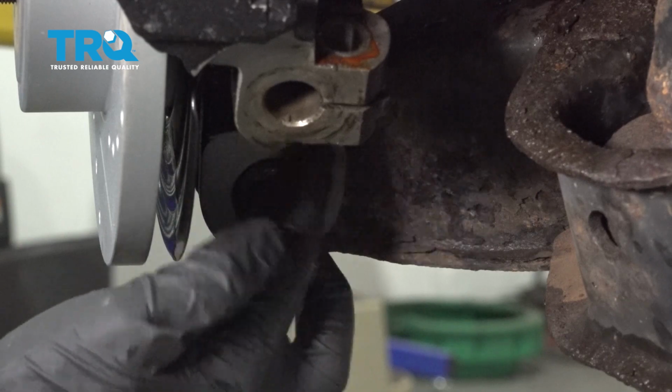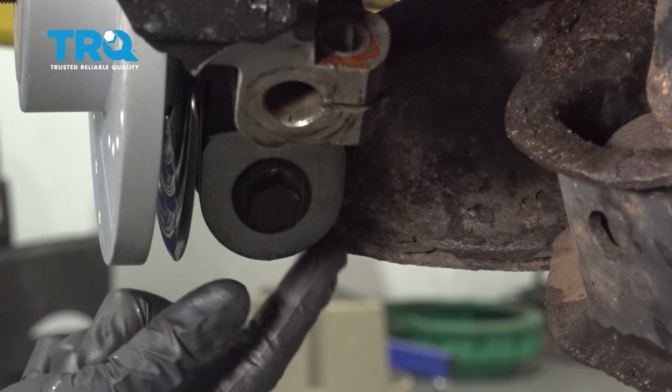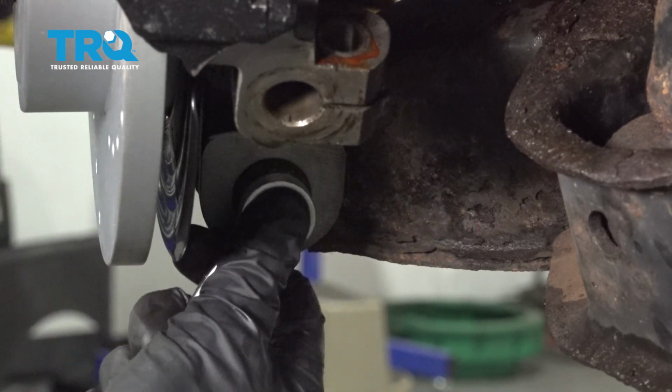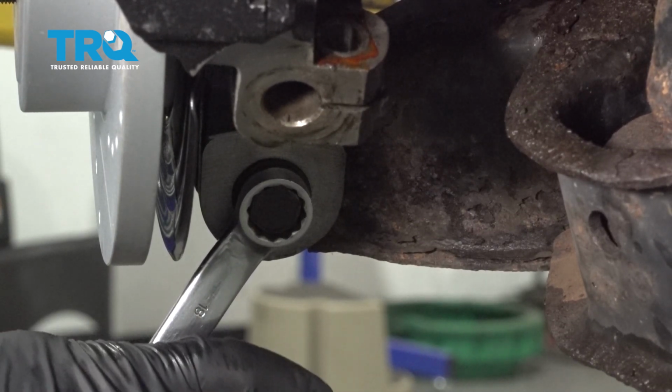Alright, so now let's make our way down under here. You're going to find an 18mm headed bolt that goes all the way through this area to the front where you'll find a 21mm nut. I'll hold the bolt, remove the nut, and then remove the bolt from the area.